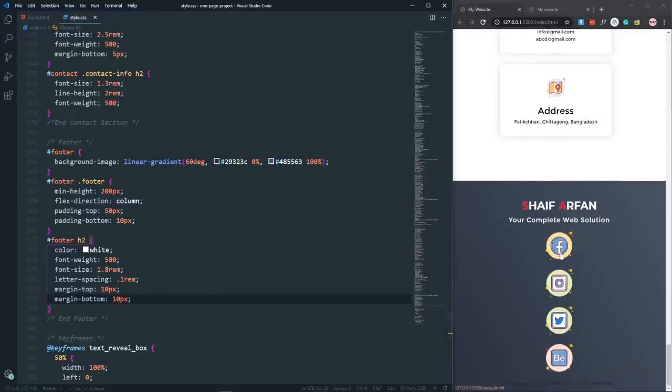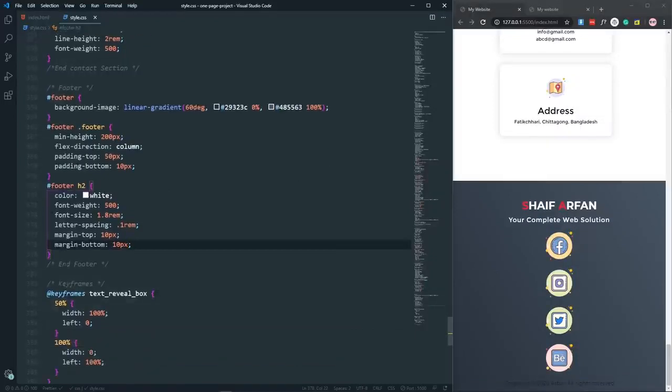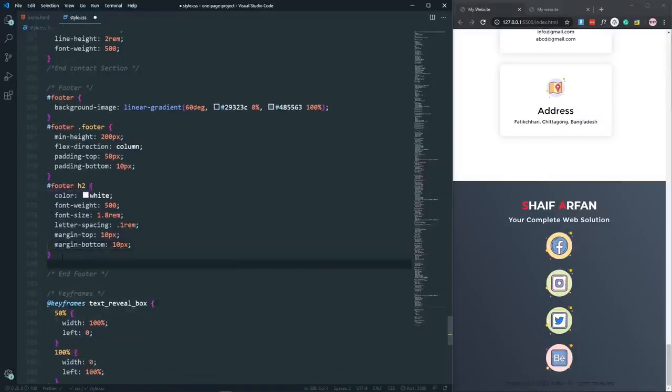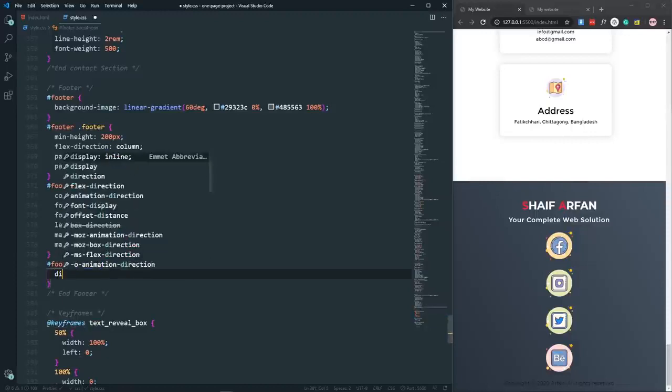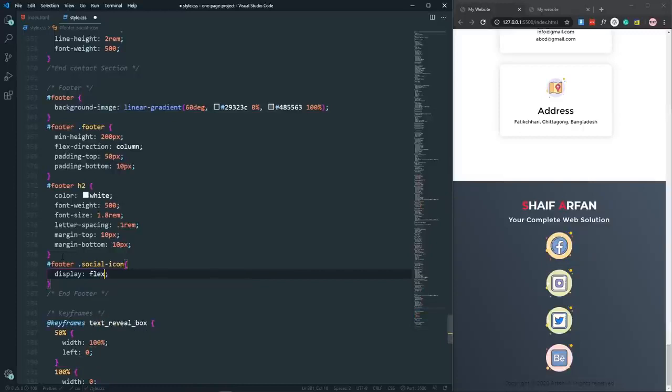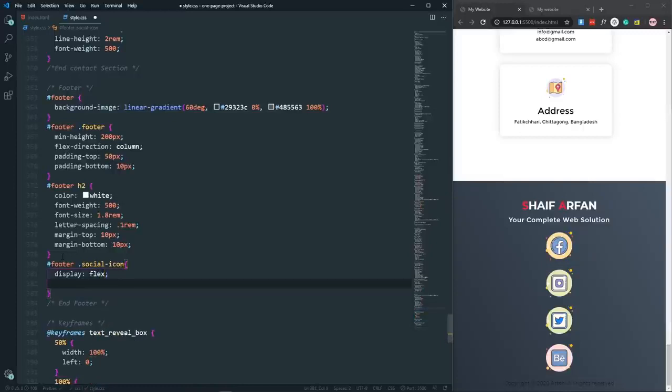And now let's come to the icon and make them flex. So let's come here and say that in the footer social icon, make sure that display flex, and make some margin bottom 30 pixel.